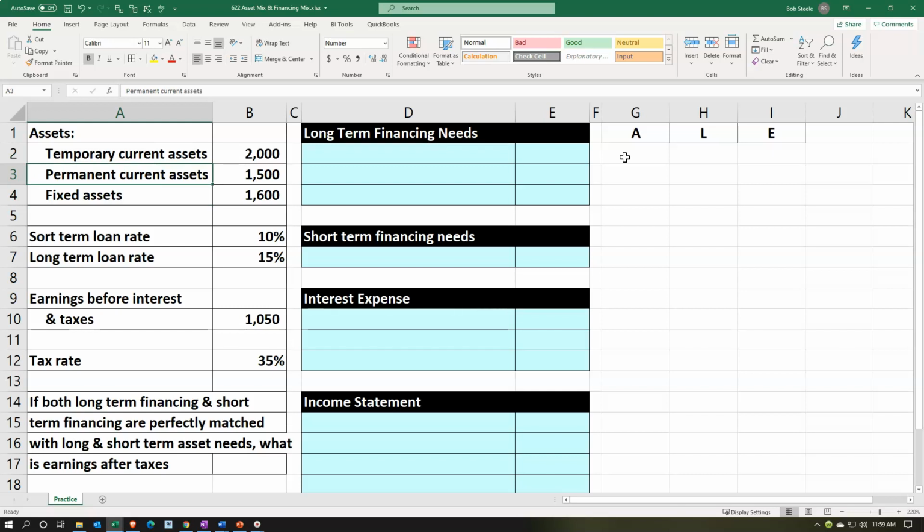Now, when you think about current assets, you're probably saying, hey, look, those are current, those are temporary by nature because we're going to be using them. If you think about accounts receivable or inventory, the point is that we're going to be receiving the receivables. They're only going to be temporary in nature. How can we have a permanent current asset? That's the one that usually doesn't ring right in the mind. But it's not that any one account in accounts receivable or inventory is going to be permanent, because they're going to constantly be rolling over.